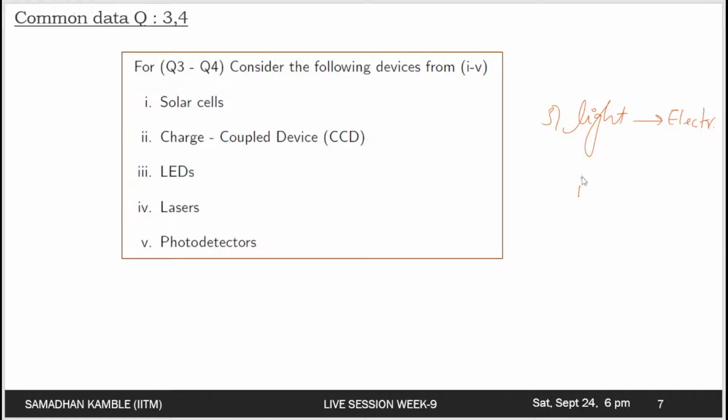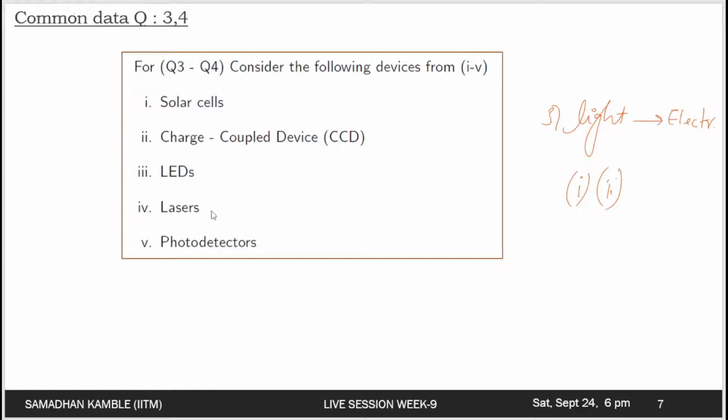Okay, one is done. So CCD is also one of the photo detectors, in which fallen light creates charges. It is a little sophisticated, but it is again a photo detector. So it also converts light into electricity. So 2 is also a light to electricity converter. What about LEDs? What do you think LEDs do? Electricity to light. Exactly. So this is not light to electricity.